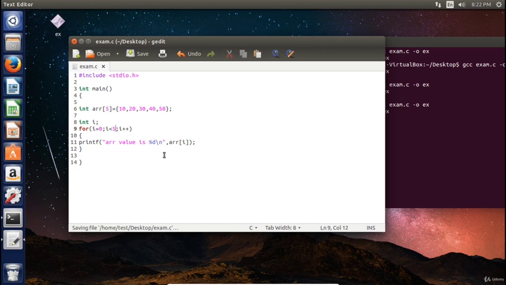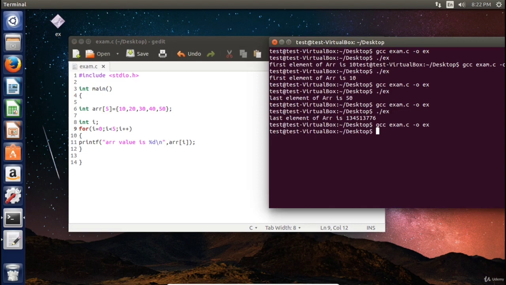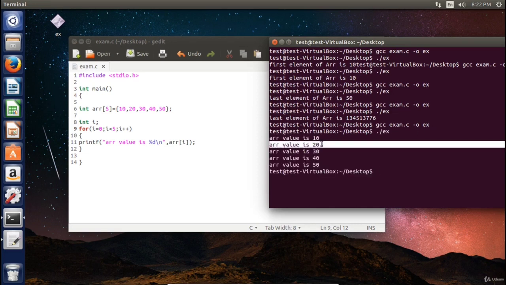So this is 100%, we hope so. Yes, as you see, the array values are 10, 20, 30, 40, 50.